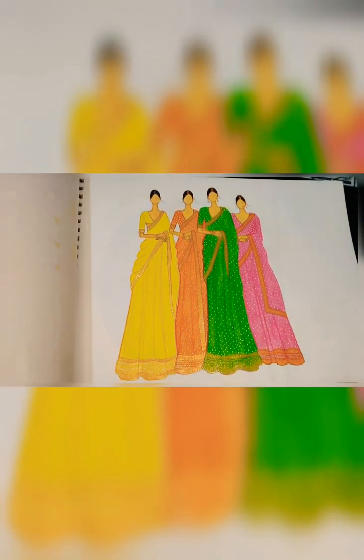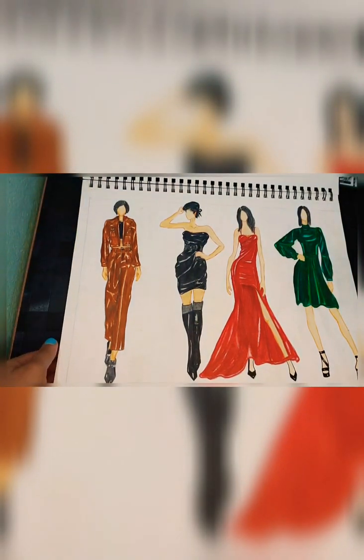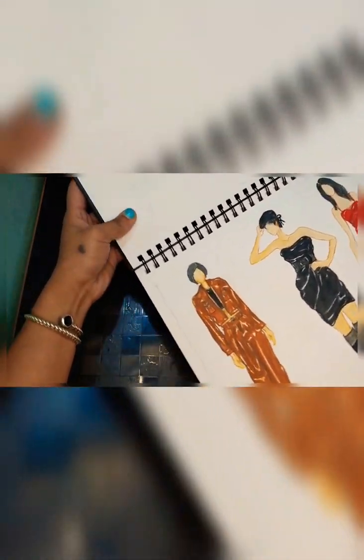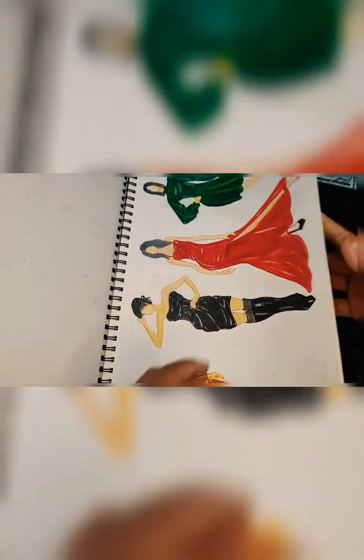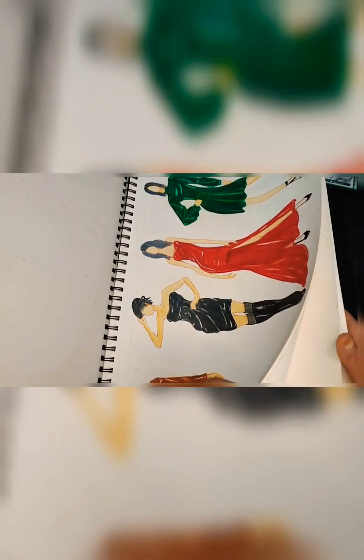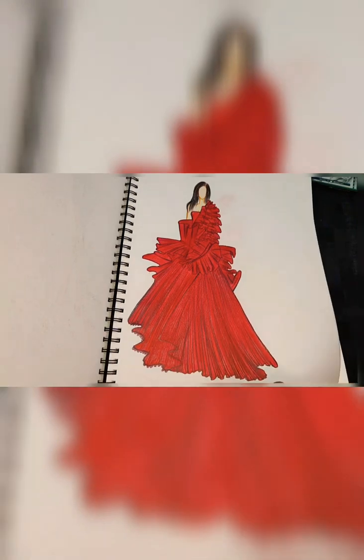So guys, this is fashion illustration. Fashion illustration is the art of communicating fashion ideas in a visual form. Fashion illustration is so important in the field of fashion designing. It is the skill to communicate designers' imagination, concept and ideas through sketches or drawings. It is also known as fashion sketching. It plays a major role in designing to visualize designs before showing actual garment.